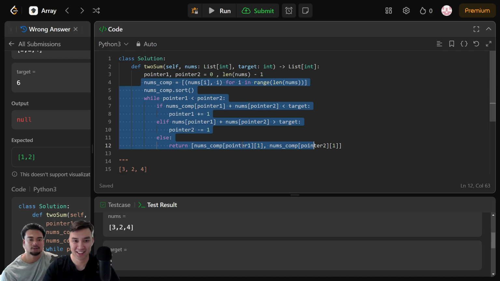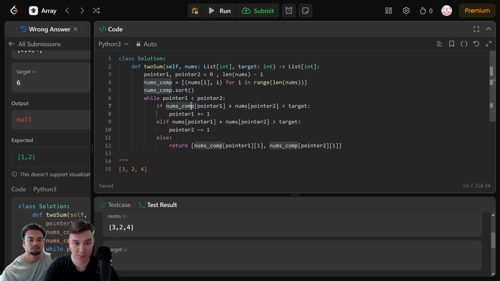Right? Yeah. Okay. Nums comp, pointer comp 1, and then this should be 0. And then this should be nums comp pointer 2, 0.